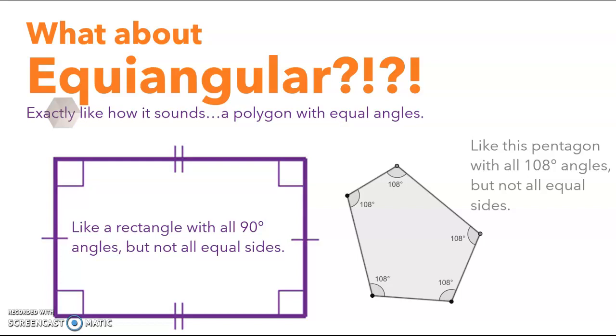This pentagon is also equal angular because all the interior angles are 108 degrees. We cannot say anything about its sides because there are no marks, so we cannot assume whether certain sides are equal. We can only assume it is an irregular, equal angular pentagon. Now, what if we wanted to find the area of these polygons?